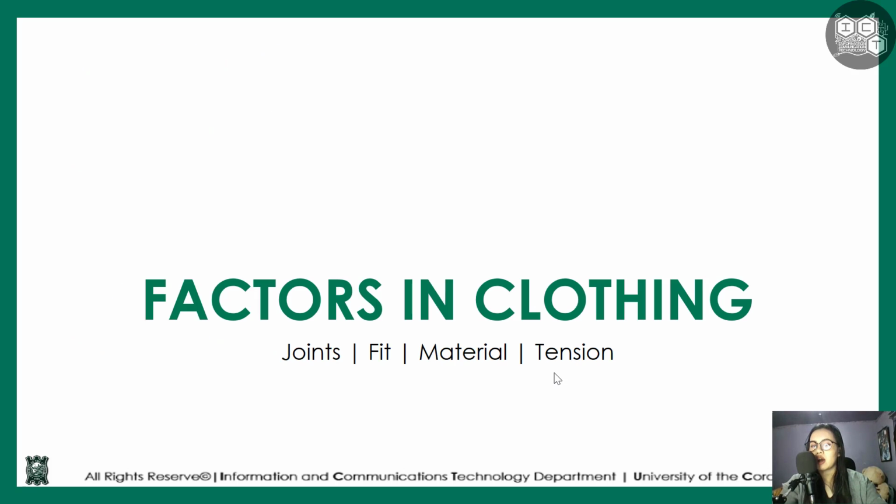So first of all, we have four factors in clothing. What are the things that you have to look after when you're creating your clothing? It's somewhat more specific, but there are some things that you can remove, like let's say fit and material are somewhat secondary. Your primary ones are joints and tension, but these are good to know. We also have, of course, external forces, like addition of water, stains, rain, wind, and so on and so forth. But we'll just be focusing on these four.